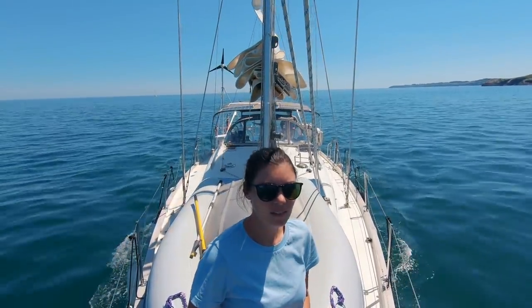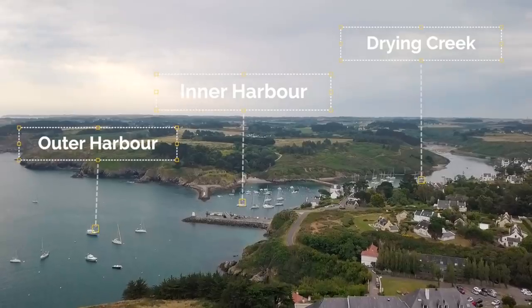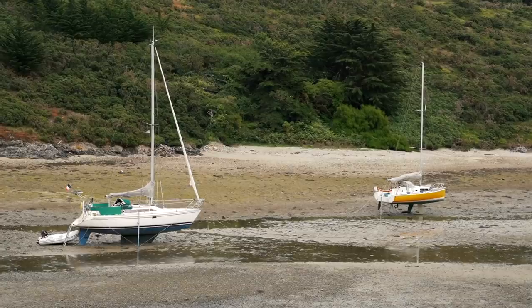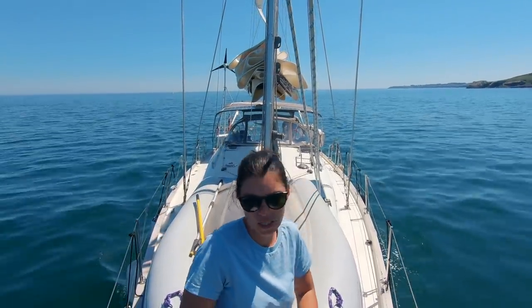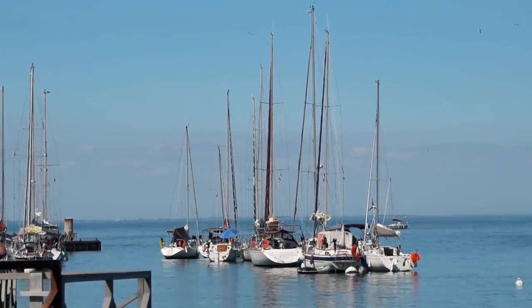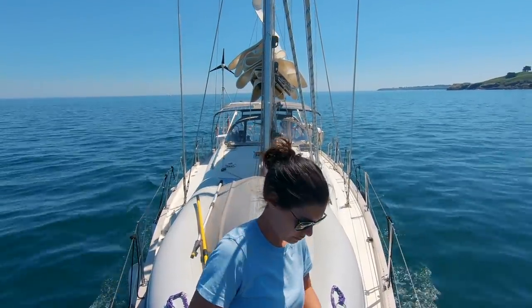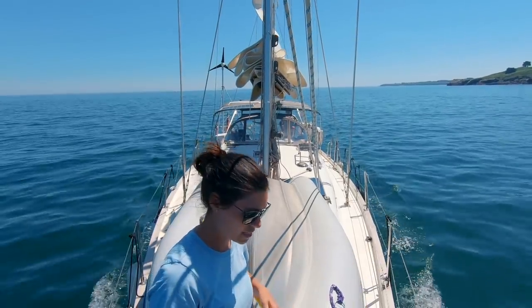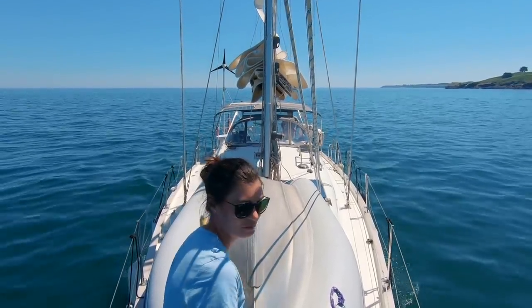The plan is to go to the inner harbour. There are three sections: the outer harbour, the inner harbour, and the drying creek. We're at low water at the moment so the drying creek is not an option — when they say drying, they really mean it, it dries out completely. So we're going to go to the inner harbour and hopefully pick up a buoy. It looks a little bit crowded. My main concern is I have to use the boat hook and I've just got a mental block when it comes to this — I can never use it properly.